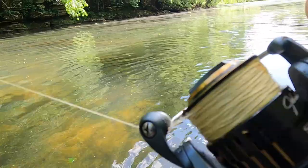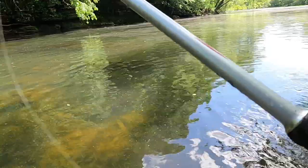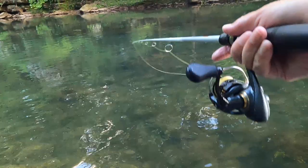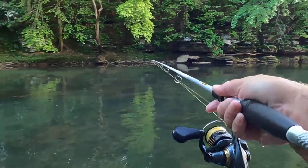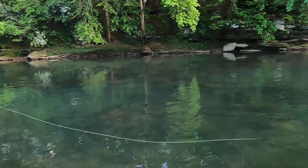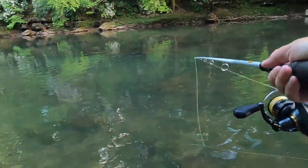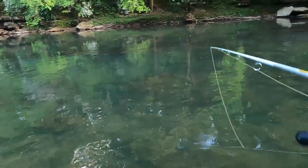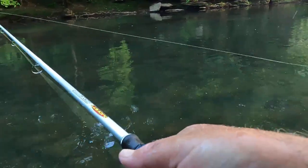Let me check the drag here — not too loose, not too tight, that's about right. If you look you can see all kinds of layers of rock out here — a layer of rock right there, another layer right here, more layers out there. In between these layers of rock you got little deep crevices — that's where the fish are laying. That's what we've been catching on.